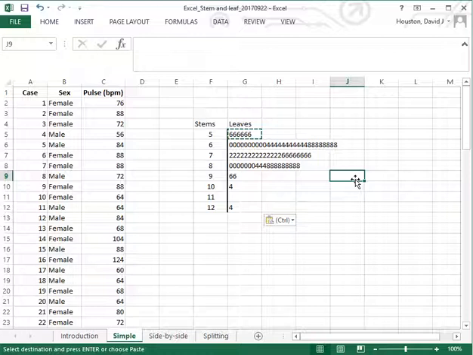We then see a case of 96, a second case of 96. Each leaf indicates the units or the ones place for a given case within the data. And there we see a very general outline of the shape of our distribution for our quantitative variable.